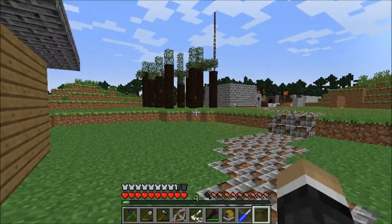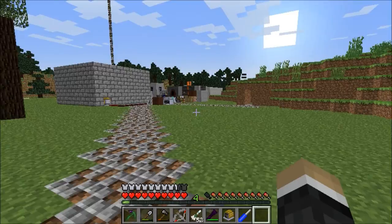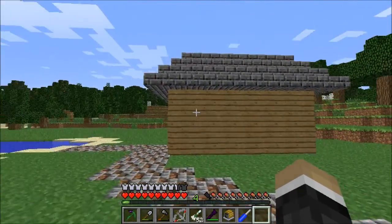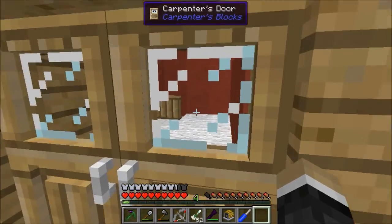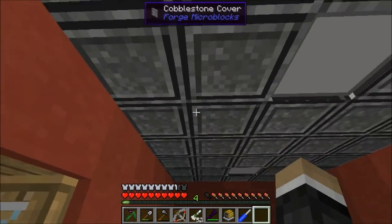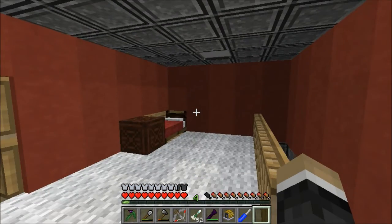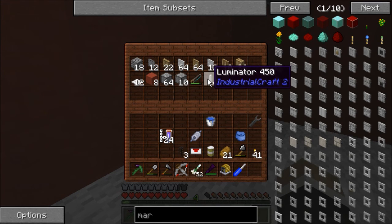Yeah, it's 28. Yeah, I've been having a little bit of fun. I actually almost completely forgot that I had built a house. This is actually an interesting setup I have. I made some illuminators. Actually, I think I have some. I just spawned in.